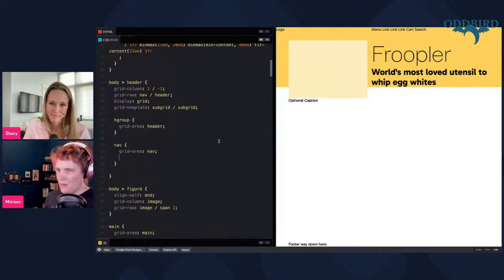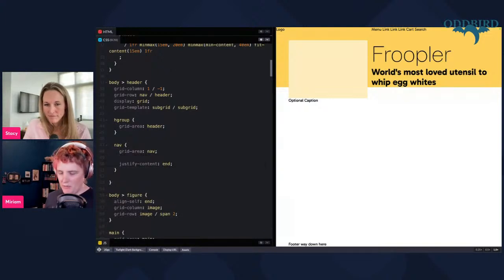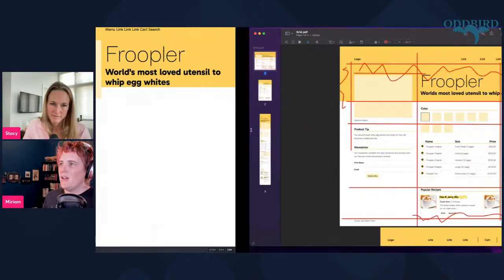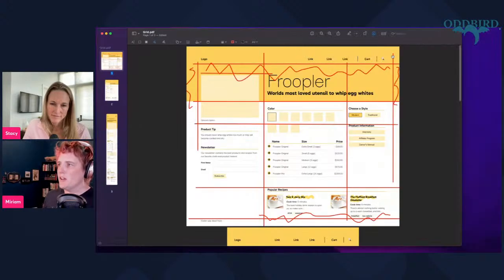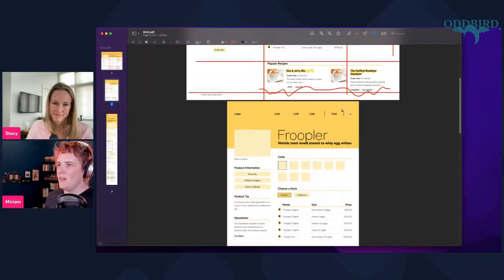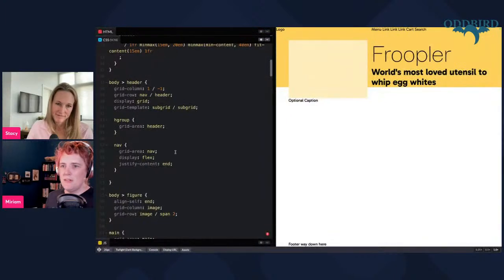So I can say that I want to justify content to the end. I need to make it a flex, display: flex. If I look at that nav, it's not like I could name the areas and ask what grid layout these things go into. It's just that I need them to space themselves.